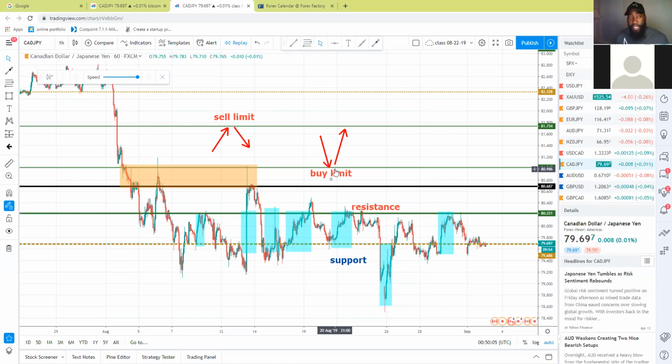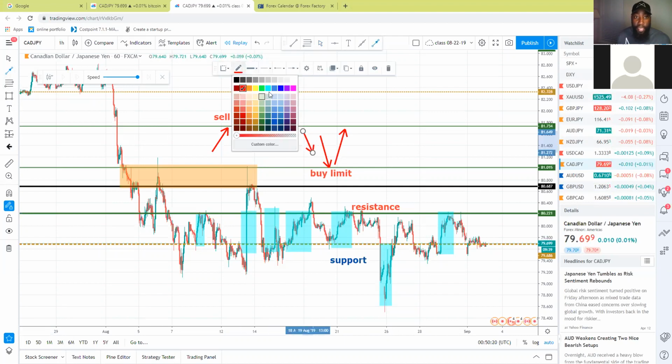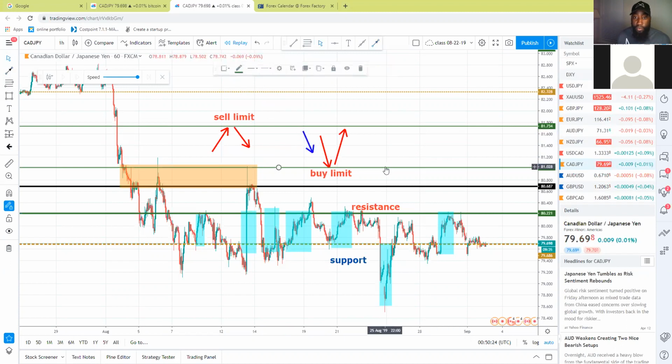So by you setting a limit, let's say, I know I'm jumping ahead for some of you guys who haven't even opened the scanner yet. I know a few of you guys have been practicing with the scanner. But for you guys who have been practicing with it, if your price is up here, I'm changing the color of the arrow, your price is up here and your entry is right here. Set a buy limit so that when price taps that entry, you're in that trade. It's literally just that simple.